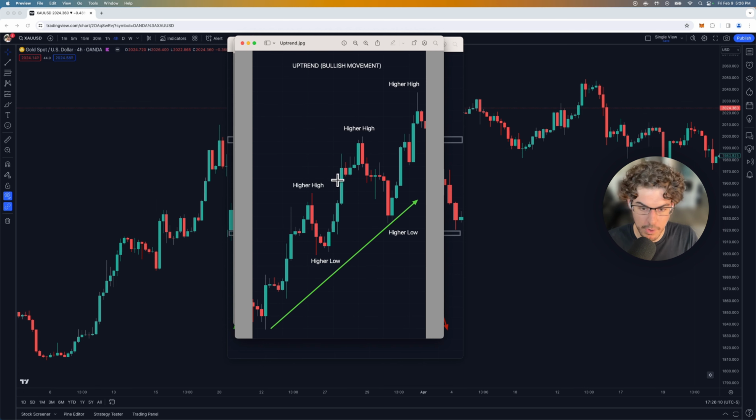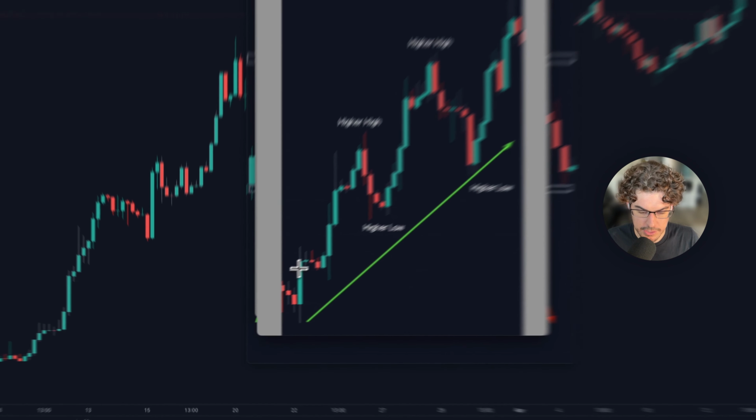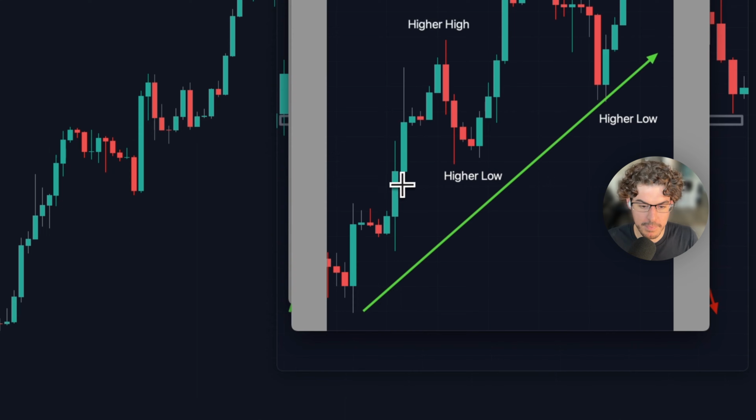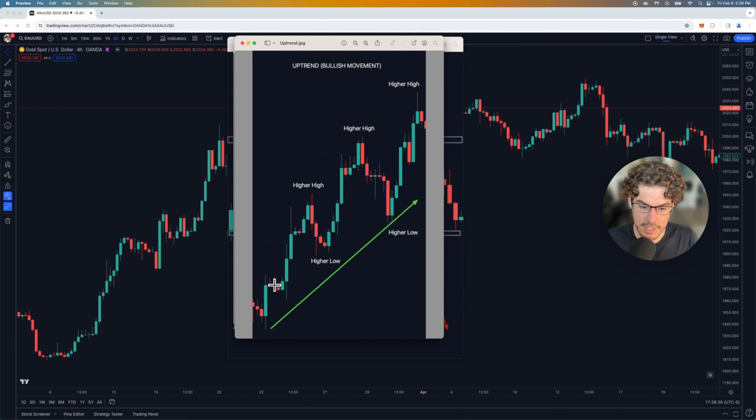Okay, so going back to the uptrend, how do you identify an uptrend? It's basically when price moves and creates higher highs and higher lows. What is a higher high and what is a higher low? Well, every single candlestick that you see here that is green means that price is moving up. And every single candlestick that is red means that price is moving down, or there's selling pressure. It not necessarily indicates direction, it more so indicates that during that specific period of time, there were more sellers than buyers, or sellers were in control rather than buyers.